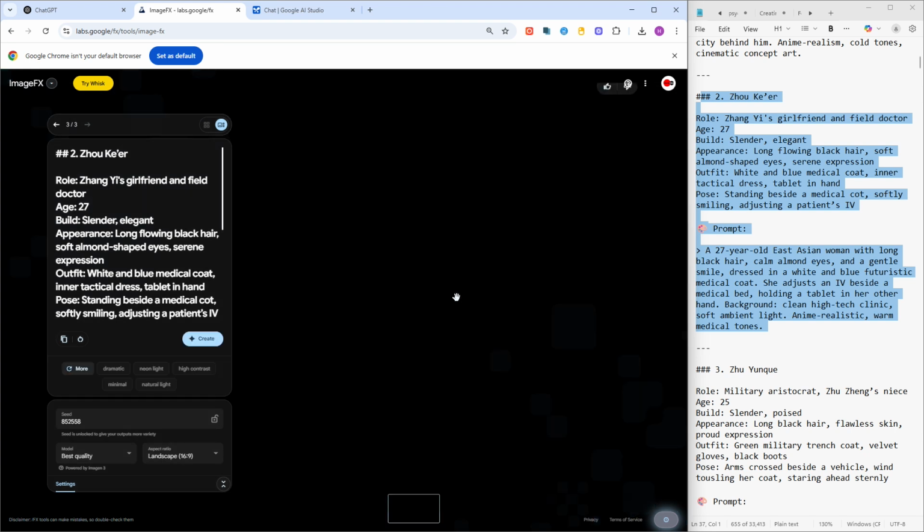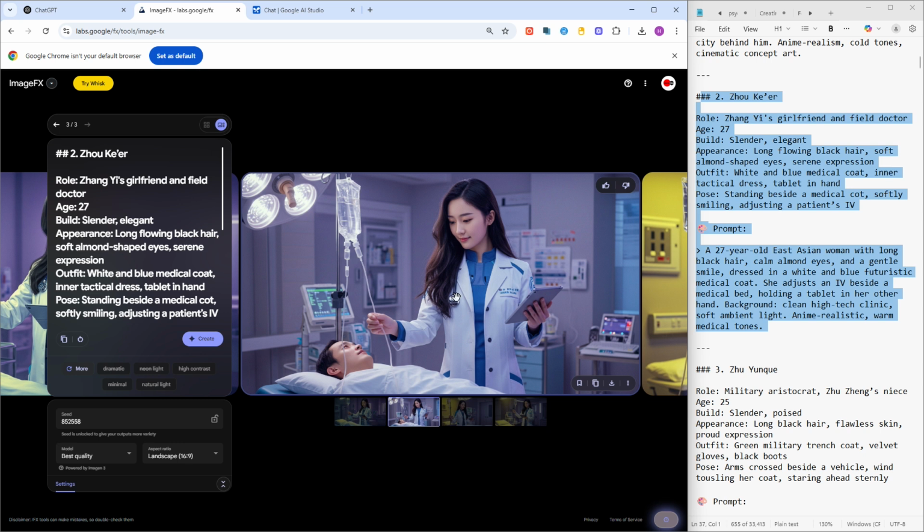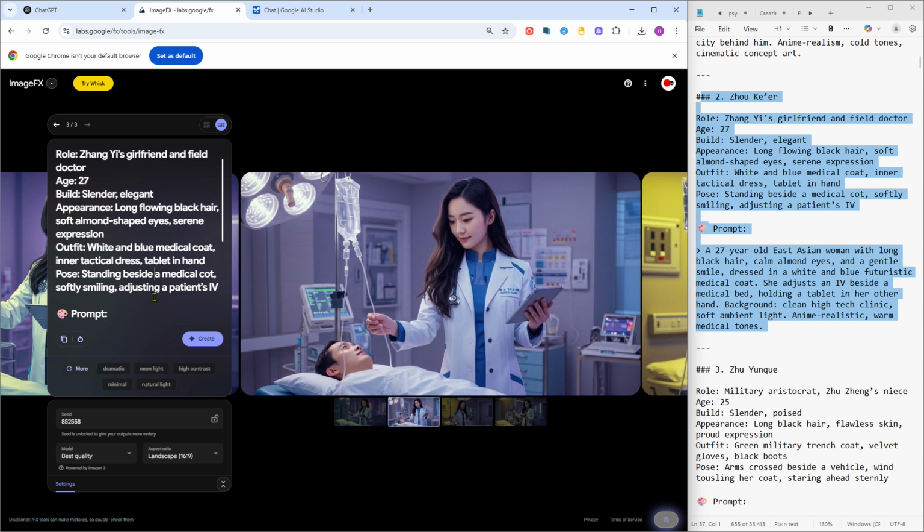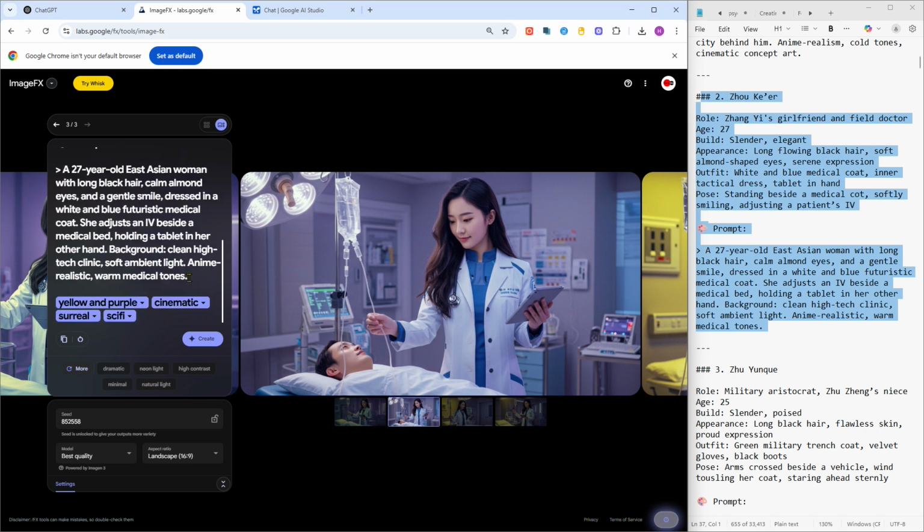Something else you might want to consider: this looks very realistic. Now remember the other prompts I had something written, anime realism. Yeah, it still has anime realistic. But I think the surreal I fixed in here, and you notice this looks kind of purplish because I chose yellow and purple.